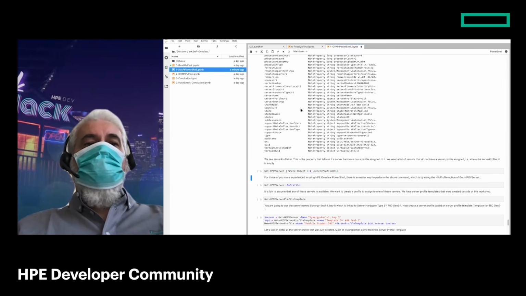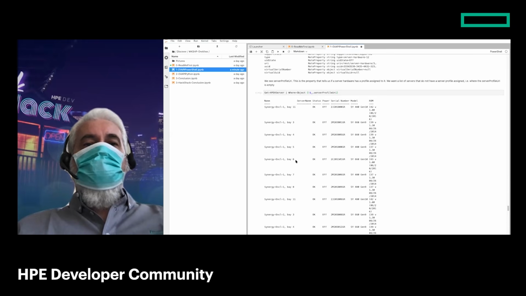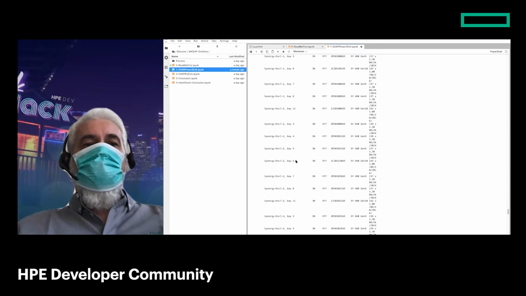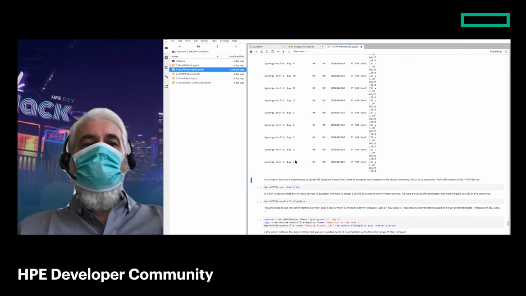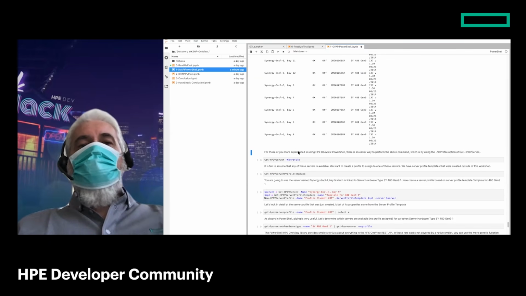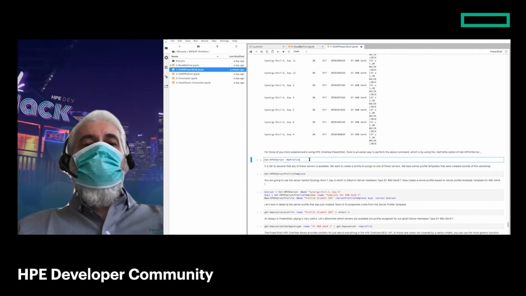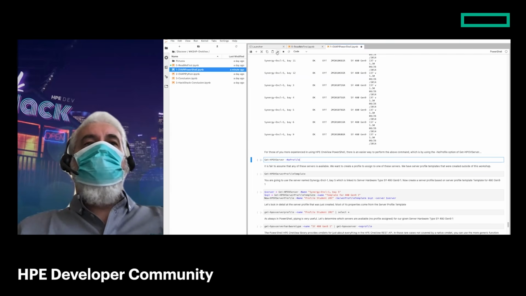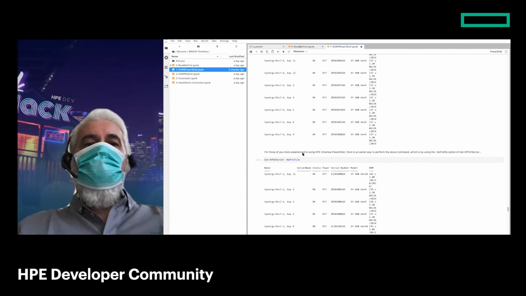I can execute that. I will get, in fact, pretty much the same list, unless some of you are already ahead of me and have already started creating a server profile. And in fact, once you are more advanced in the OneView PowerShell library, you will see that there is an option just for that in the Get-HPEOVServer cmdlet. So Get-HPEOVServer -NoProfile will return the list of servers that have no profile assigned to them.